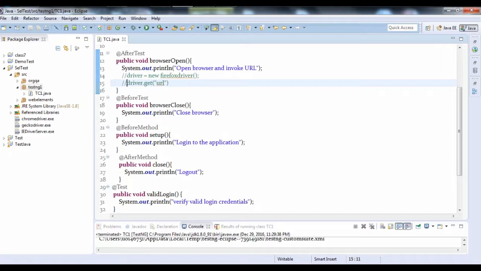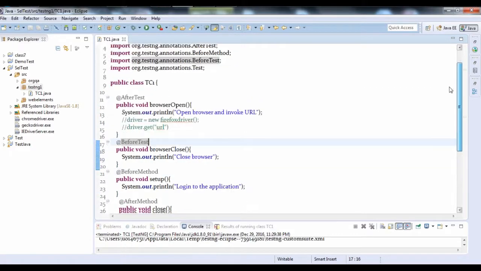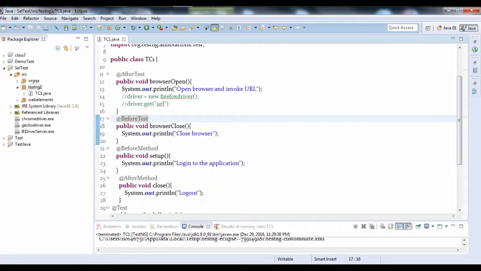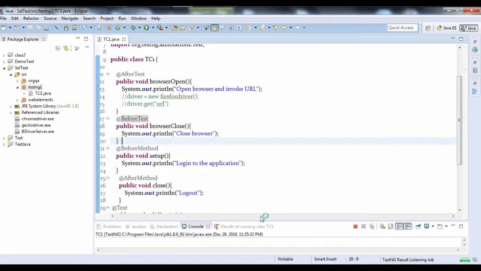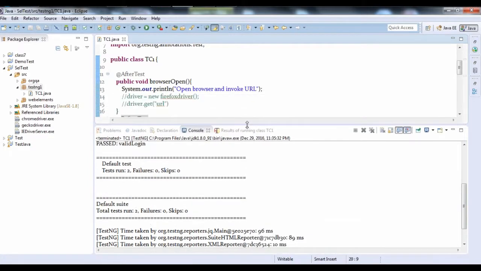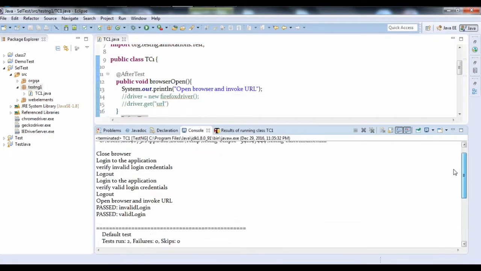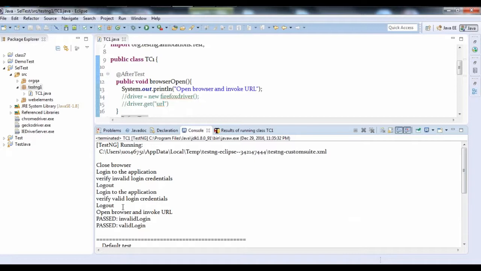So now what will happen? How do we run this? Directly we cannot run it. We have something called testng.xml. Even you can run this one. Let's see how it is happening, and what output I'm getting. You will see something more came.